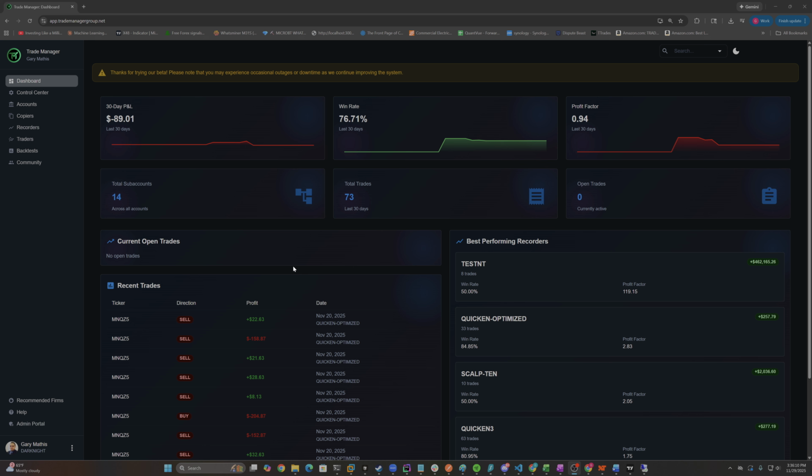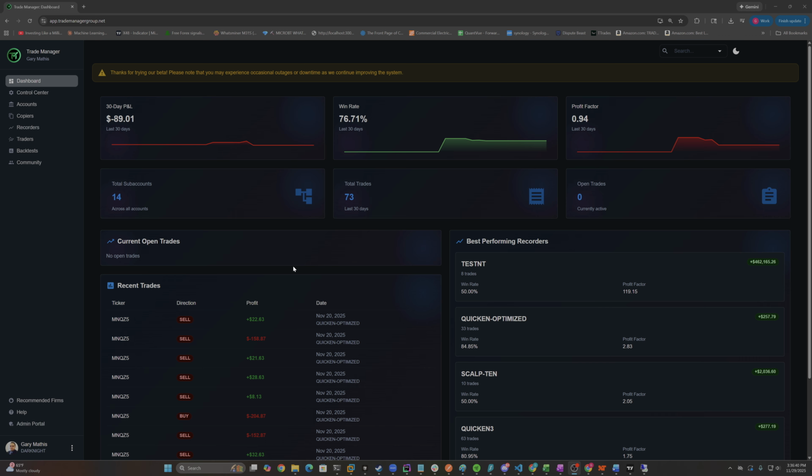And you can see how the strategy would forward test, how it would actually react to the real time market. And you can see that data and then make more educated decisions based off of what you're looking at. Once you are comfortable with your recorded trades, your forward test, then you can connect it up to your brokerage account or your prop firm account and trade it in real life.